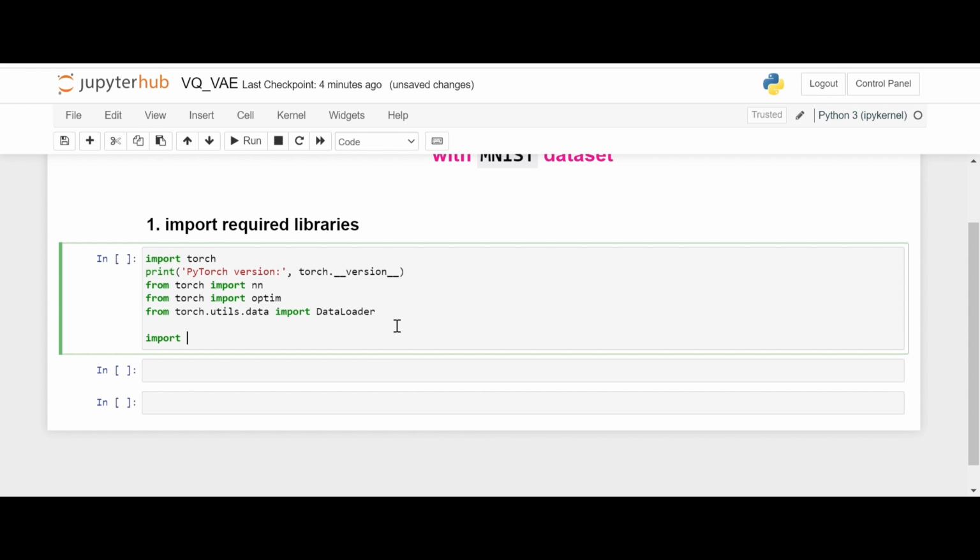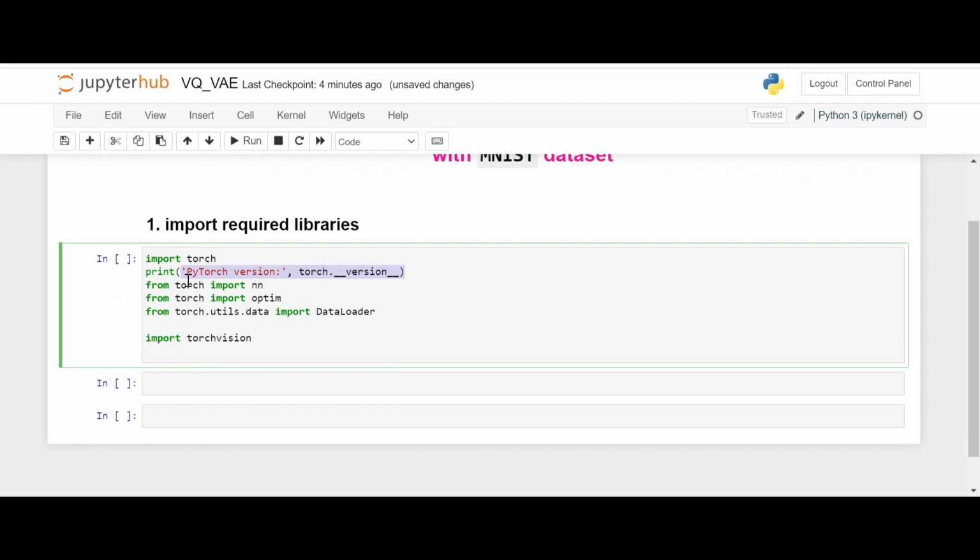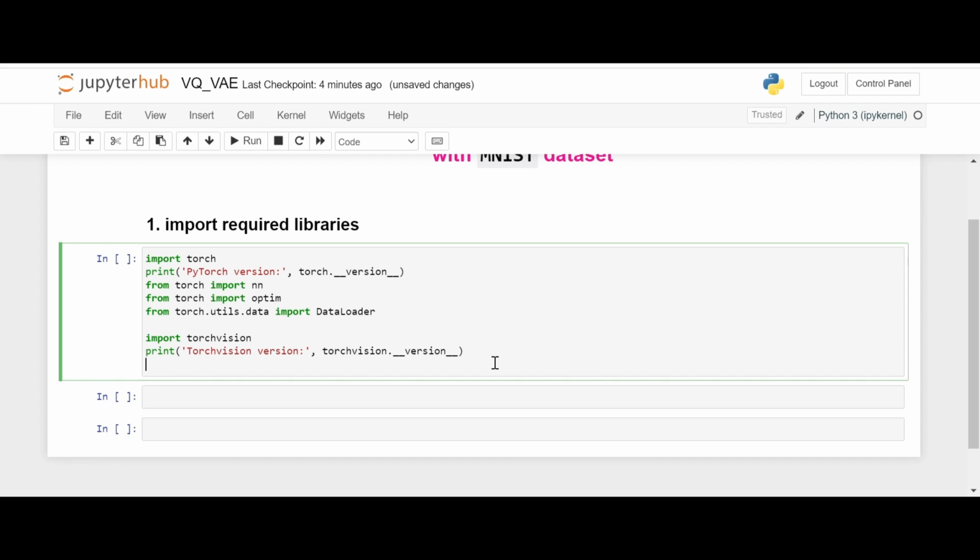Then I need torchvision. I can also check the version for torchvision. From torchvision, import datasets and transforms.